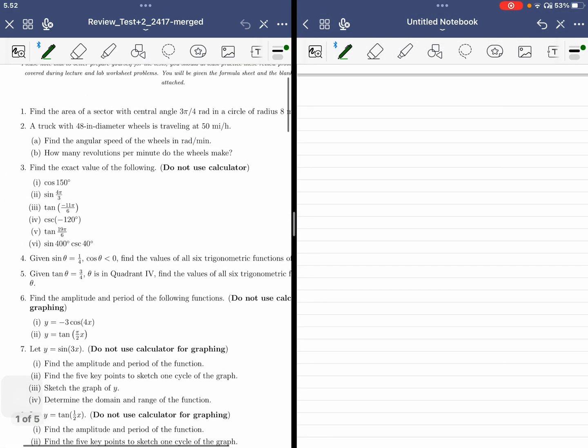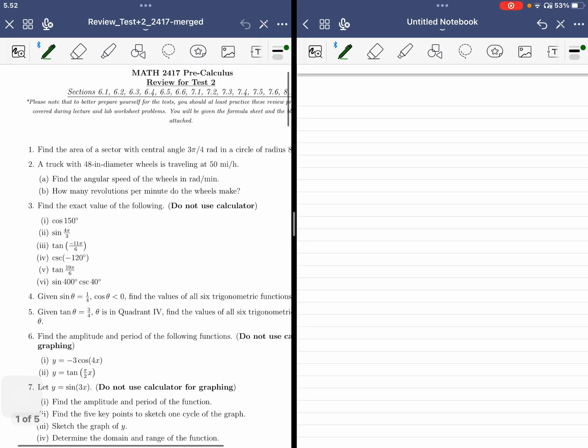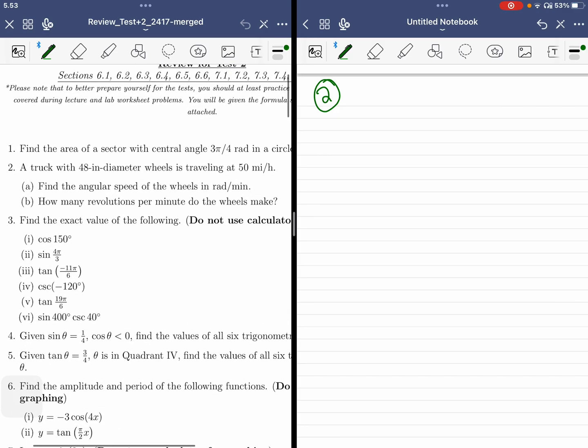Alright, so I'm going to talk about number two on test two review. Basically, I'm going to explain to you step by step what I explained to you during lab today, just in case someone needed a slowed down version of it. Because I know some of you did go to math chats and stuff, and people did have some problems with this. So I think it's a good decision to make a video.